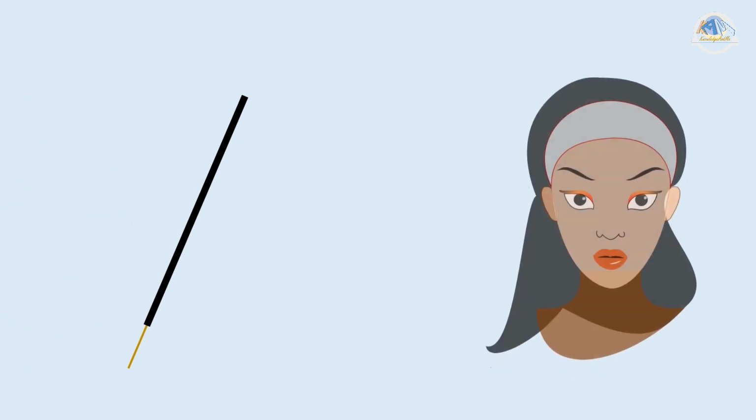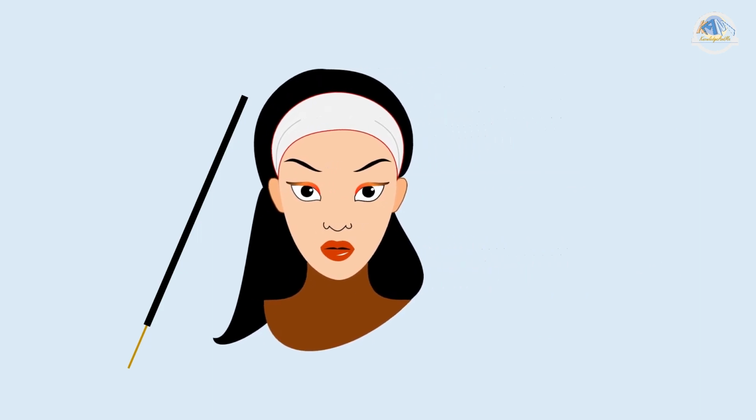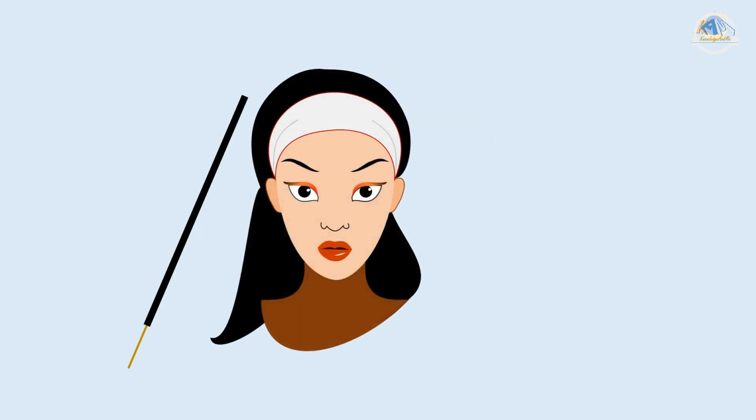To understand this characteristic, we need an incense stick. Now, try to get the smell of the unlit incense stick. How close do you have to go near the incense stick to get its smell? When you move closer you get the smell of the incense stick. But how do you get the smell? You get the smell because the particles are moving from one place to another. Here aroma particles of the incense stick mix with the air, or diffuse into the air and enter into your nose, and you get the smell.